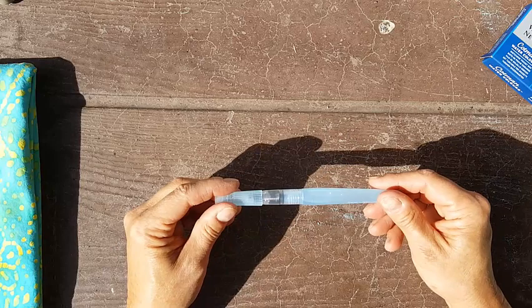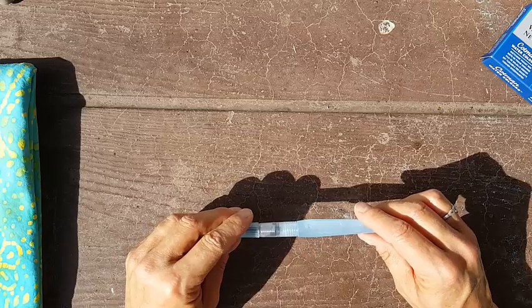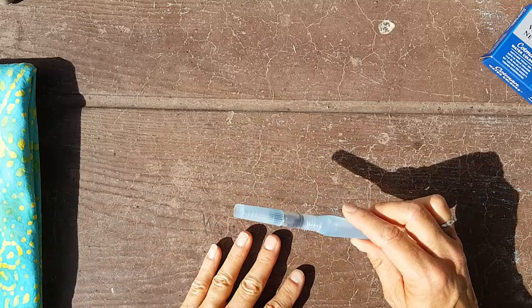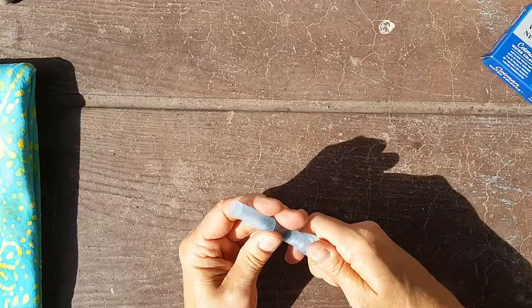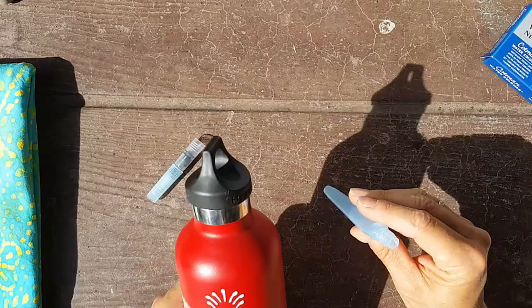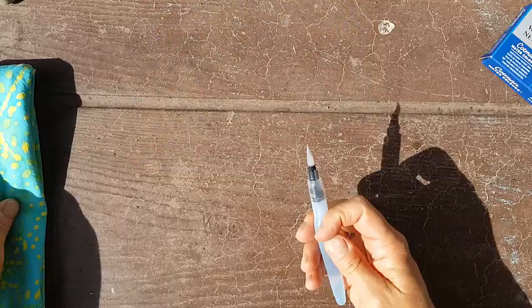It's pretty much the only option for use in the field if you want to be portable, and portability is what I really suggest. So if you want to paint while you're hiking, at a picnic table like I'm at right now, at a zoo, aquarium, natural history museum, or even while traveling on a plane — this is what you've got to have. This brush is filled with water, and you can fill it from a container or from a nearby creek. You just fill it up, take the top off, and squeeze it a bit to get going.